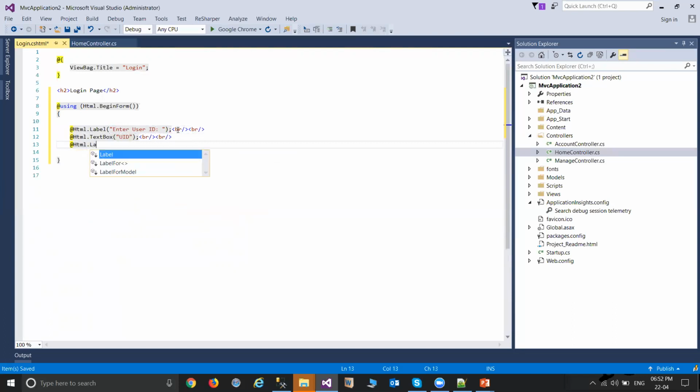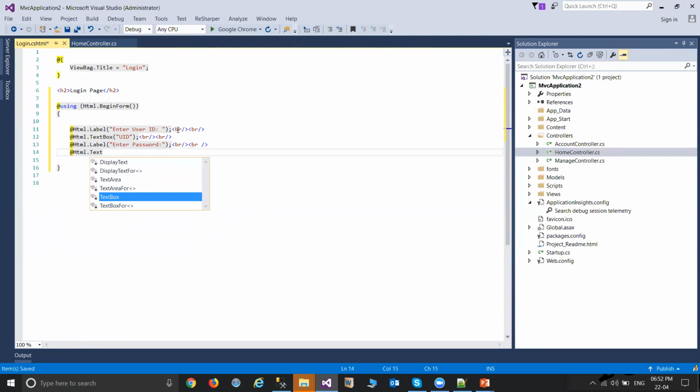Similarly Html.Label of enter password, and again Html.TextBox of UPWD, which I'm going to use in this controller class.